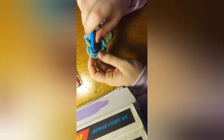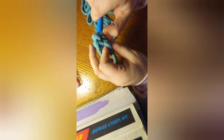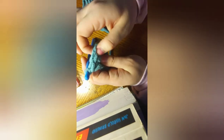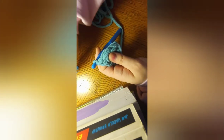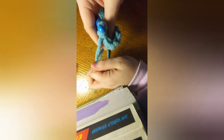And then we're going to go back into the first one and do two single crochet stitches. So that's one into the first one. And then go back into that very first one and do two. Now you're going to find the first one you made, and you're going to put the little stitch holder in there, if I can get it. Okay, now I'm going to close up the circle.